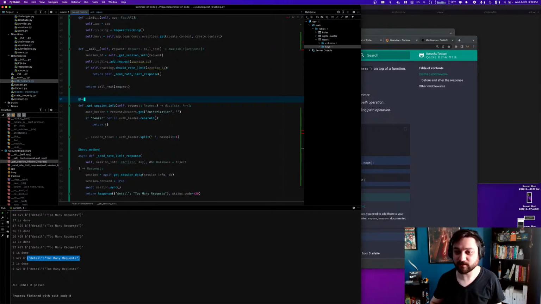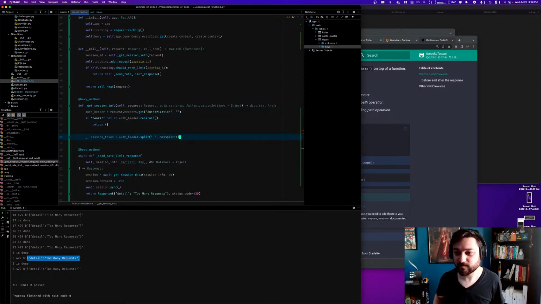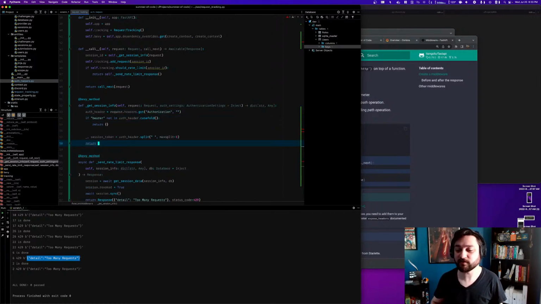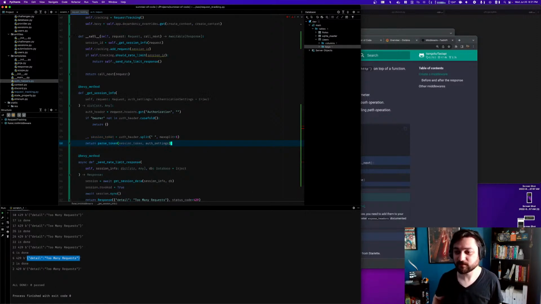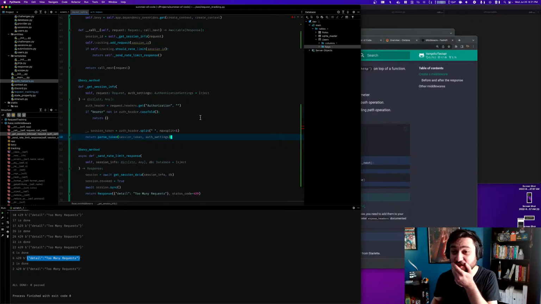And then we'll do the same here. This is going to become a bevy method. And then we do auth settings, authentication settings equals inject. And then return parse token auth settings. Oop, not token. It's session token. Right, like that. That should work.